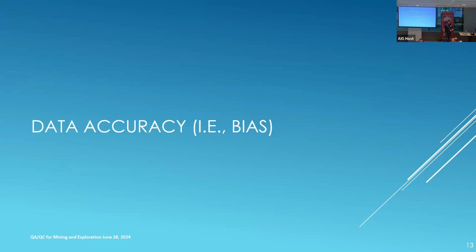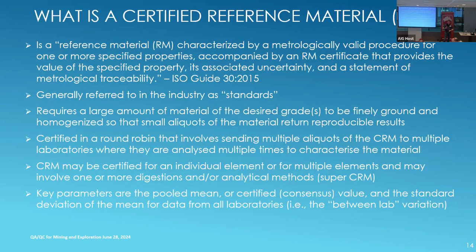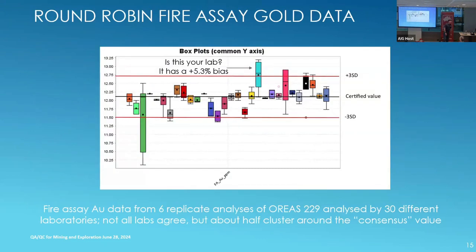So, data accuracy and bias. It's already been covered what a CRM is, right? It's really important to make your own. If you're in an advanced project, and we love these guys up the back, I'll say that, Oris, we use their standards a lot because they go through the hard work of characterising them with a multitude of labs, and their processing of that data is pretty reliable. We end up with something that we trust, right? That's what you're looking for in a standard manufacturer. They're not the only one, just so I don't look biased, but that's why we like their standards. And you've got to look at the way your standard's being manufactured.